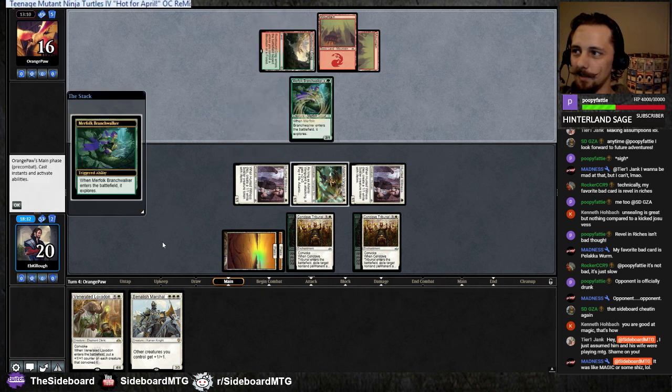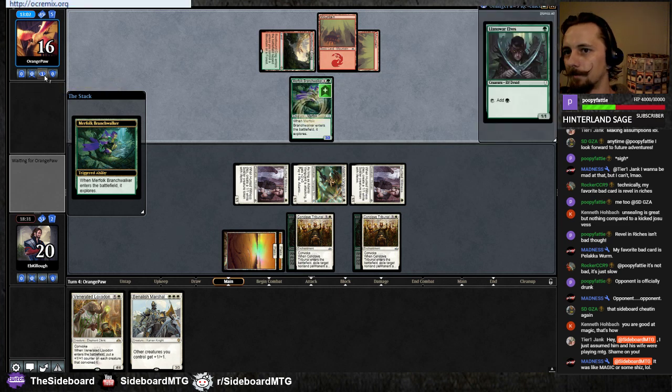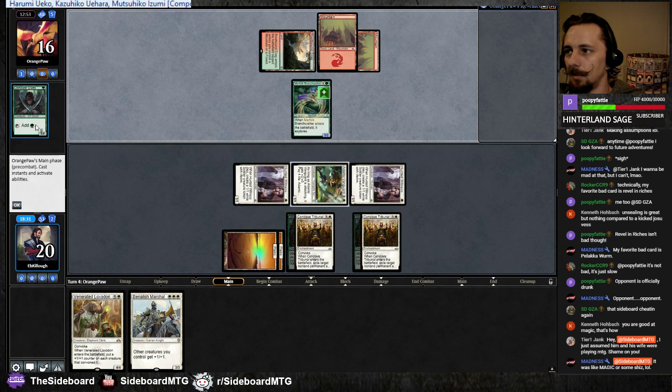Oh man, that would have been 6 life right there. Land off the top. Don't make me take a turn off. Don't do it. Just don't do it. He kept a Land of War Elf on top. Is that going to save him right now? No. Okay, he put it on the bottom. All right. He did put it in the graveyard.